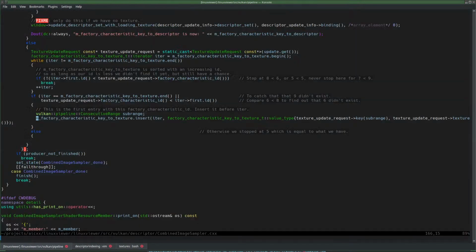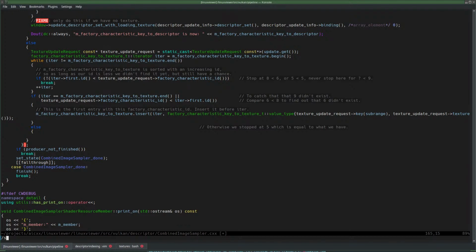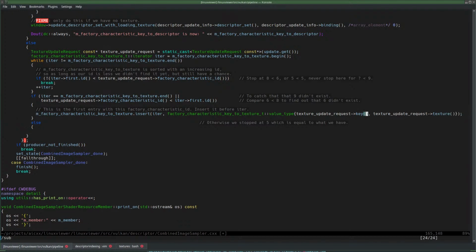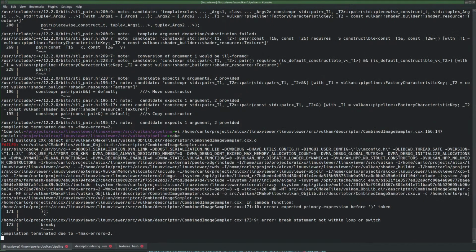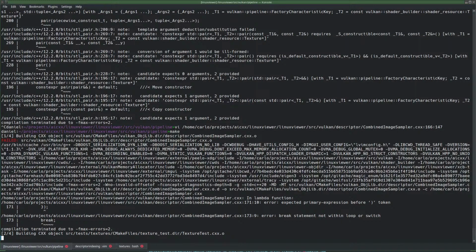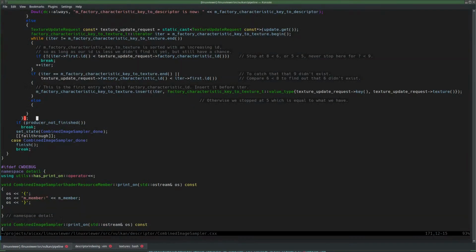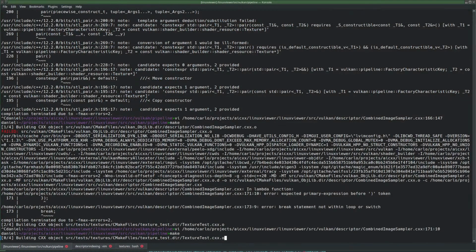Change it back. Okay, who's seeing the missing? Oh, I see it. Yeah. In the middle of writing something, and then not even closing the brace.